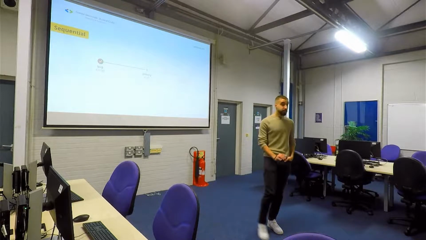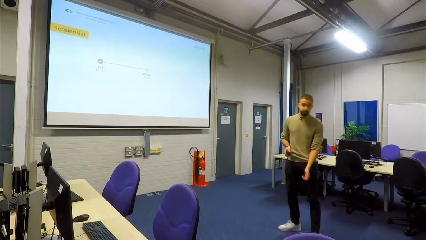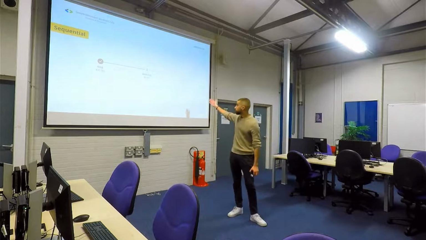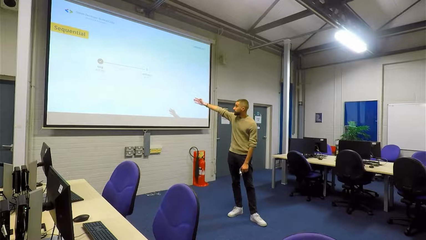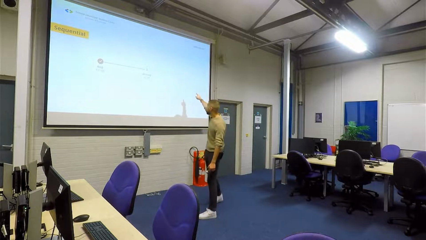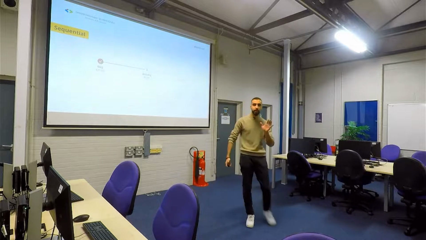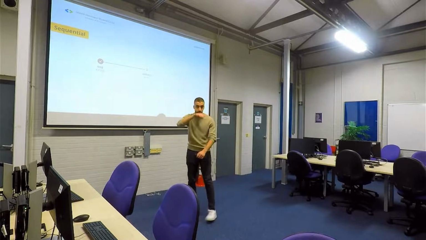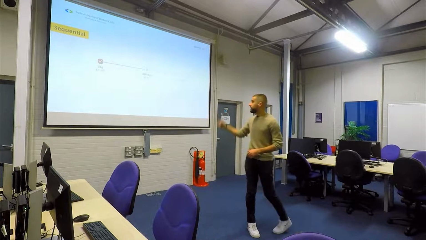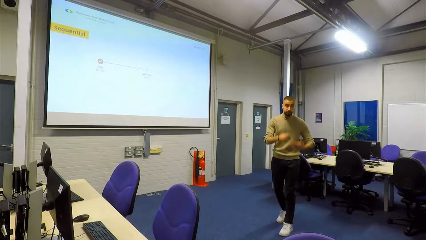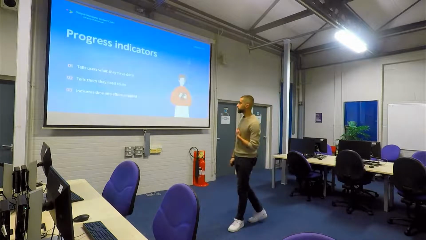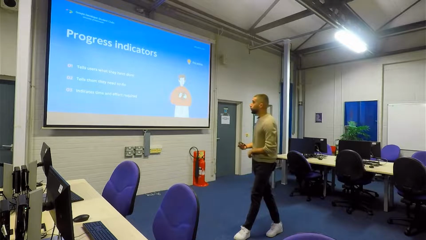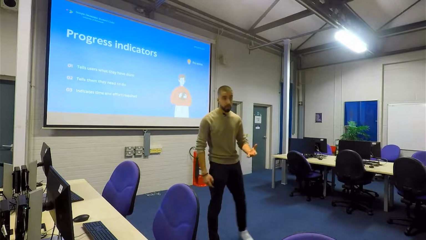A perfect progress indicator would look something similar to this. Again, it's using contrast, the color contrast, to tell the user that you're on the second step, you have 1 more step to go, and you can't really see it because they're using the light gray color, which is perfect, to show them that there's still 1 step that is not done yet. And of course, you can see the checkbox, that step is taken, and they're showing the totals in every step. And that's what I meant by adding more details will always help the user. So progress indicators tell the user what they have done, what they need to do, and they indicate the time and effort required.